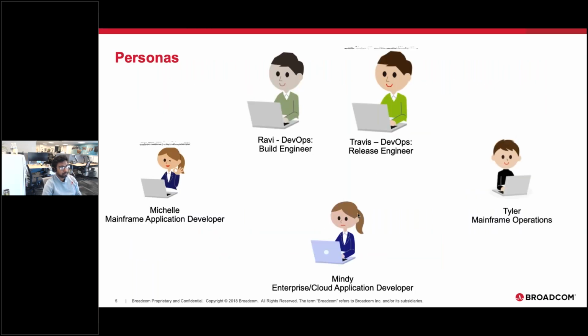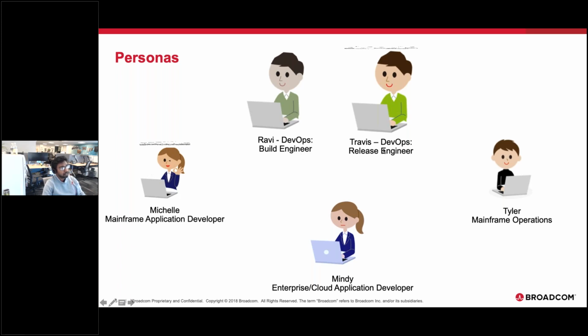Okay, so let's meet some of our personas who have an impact on our mainframe application development and delivery. Off to the left here, you've got Michelle, who is a mainframe application developer. Then we have on the DevOps side a couple of roles. A build engineer is usually a person, sometimes part of the development team, who takes on some additional responsibilities of being the primary DevOps person who builds things like continuous integration that's used by the rest of the developers on the team. So that's a build engineer.